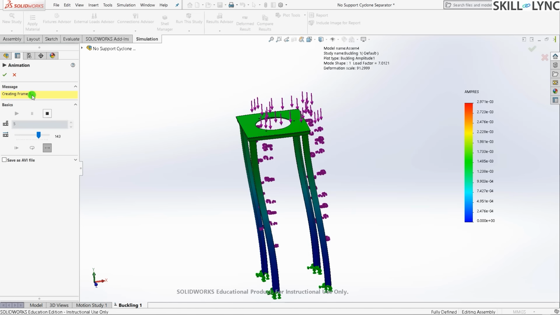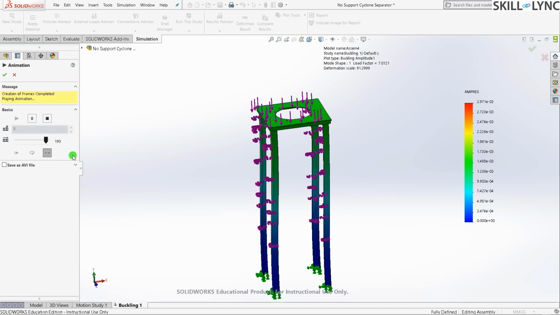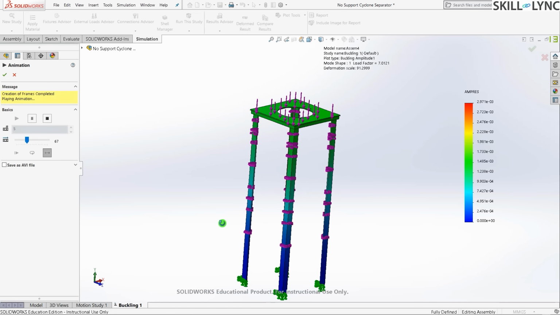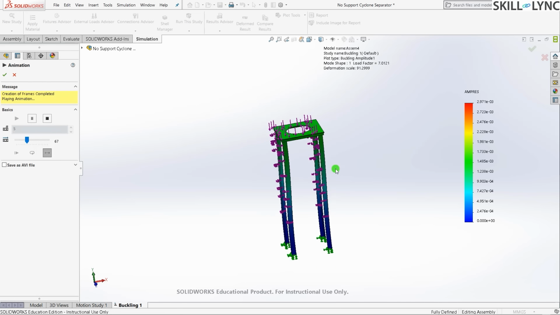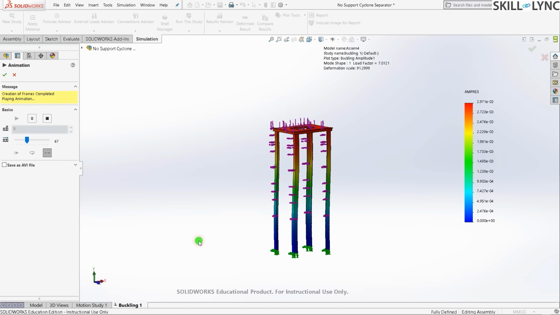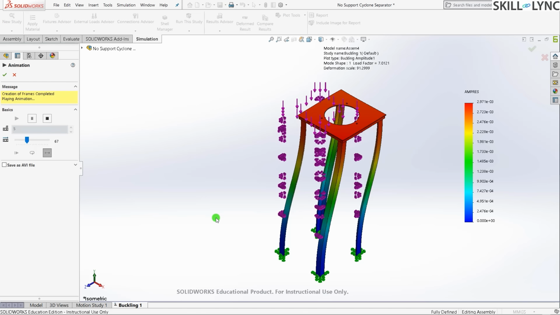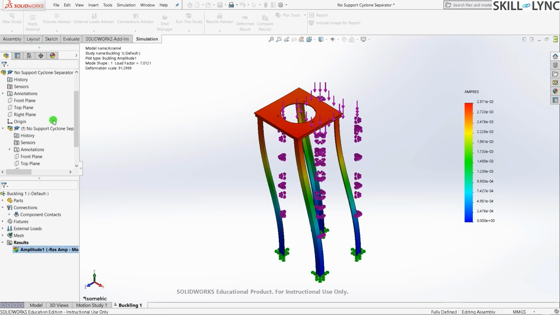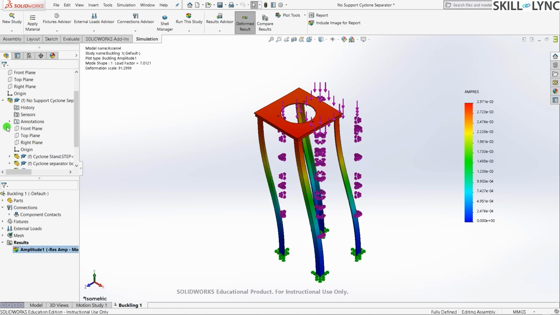It's creating the frames that are required for the animation, and here we have it. Increase the number of frames and just play along with that. Let's go back to isometric view, Control 7, and you can also save this. I've shown you how to do it in one of our previous videos.